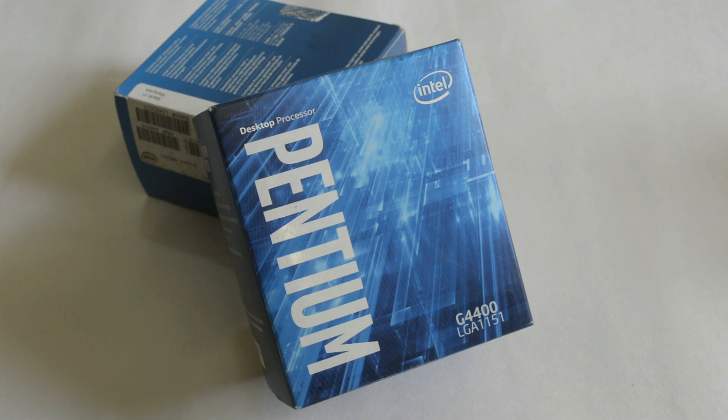Even my phone has 4 cores — why would you want a dual-core CPU for a computer? This is the reaction from most people when you talk about buying a Pentium CPU. But the G4400 is an impressive budget processor that rules in single-thread performance, which most applications and even some games depend on. It performs very similarly to 2nd generation Sandy Bridge i3 CPUs. I have two major reasons in favor of the G4400: first, the upgrade path on Intel's platform is much better. You can grab the G4400 now, future-proof your PC, and once you save money over time, upgrade to a better i3 or i5 model. Until then, your rig remains a solid budget system.